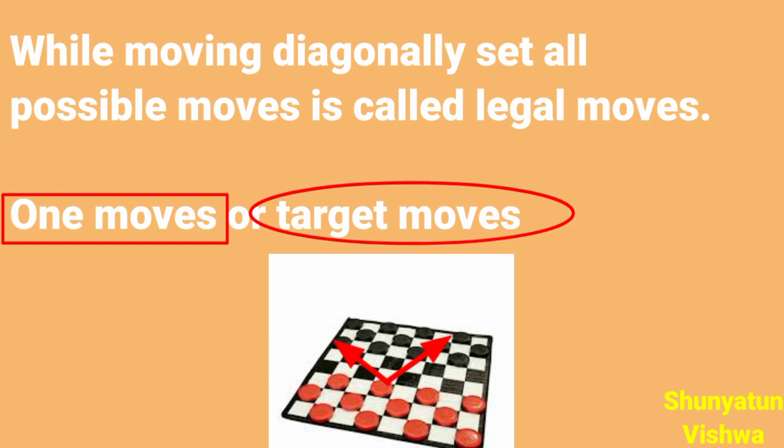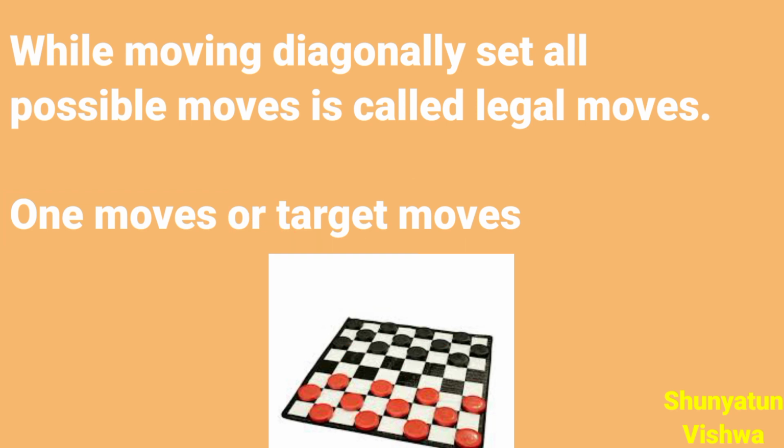Okay, done. So now you understood, right? What is the target move or the target function? Among the legal moves you have, you need to select one, and that is called the target move. And don't worry about how to write all this in the exam. You can explain everything with the example also. Okay, don't worry about that.